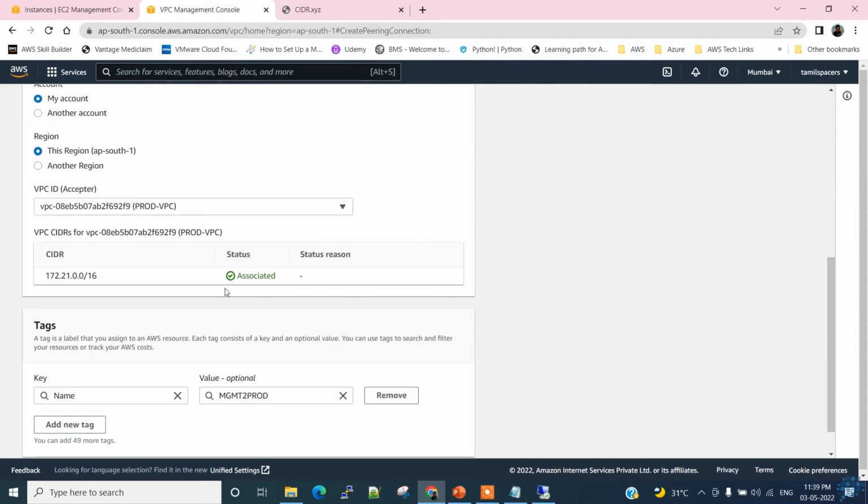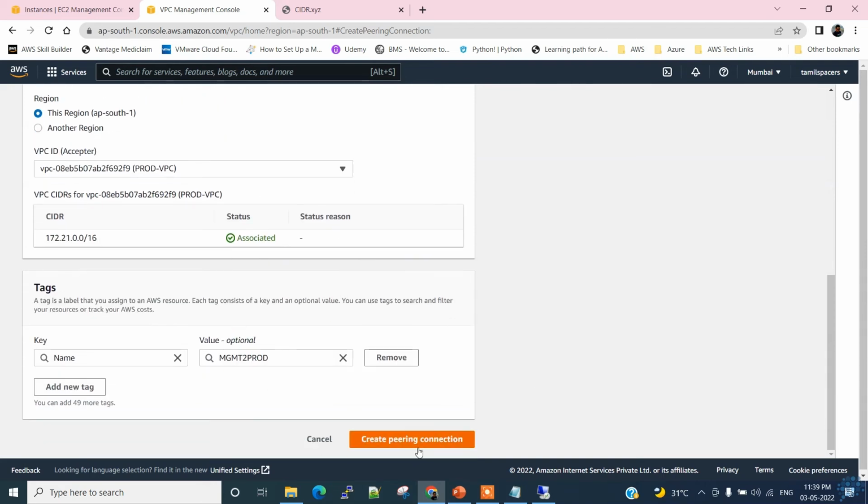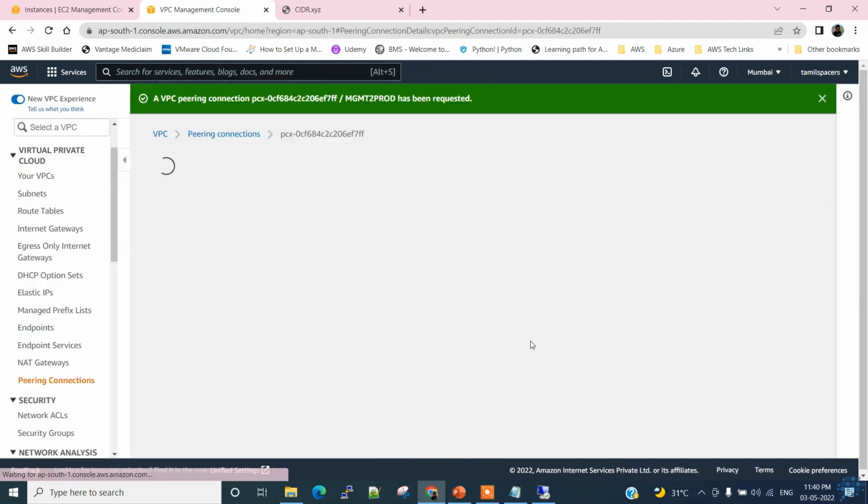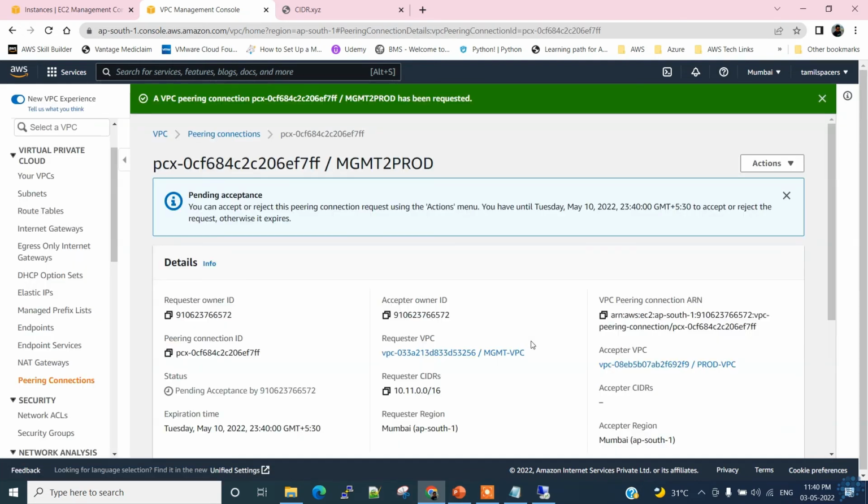And it also shows the route, and let's create the peering connection. And if you read it carefully, you can accept or reject this peering request using the action menu, and you have until Tuesday, May.